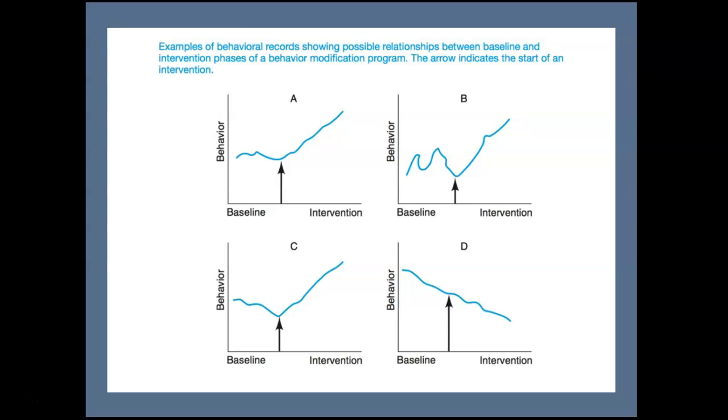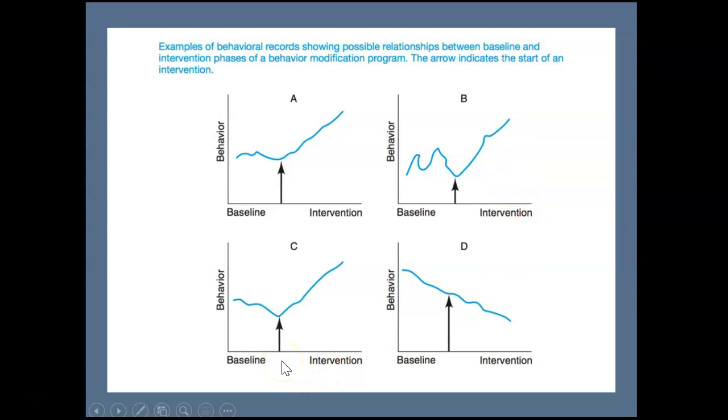Now in image B, though, you have a fairly erratic baseline with a substantial decrease right at the point when you start the intervention. Then you have a steady increase. What the interpretation challenge would be is the baseline. Can you actually draw a straight line through this pattern? You have ups and downs, a big valley, then the intervention is started, and then you have an increase. There could be multiple interpretations of that pattern.